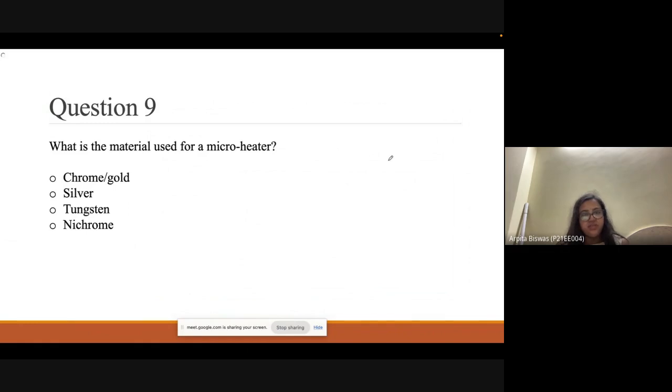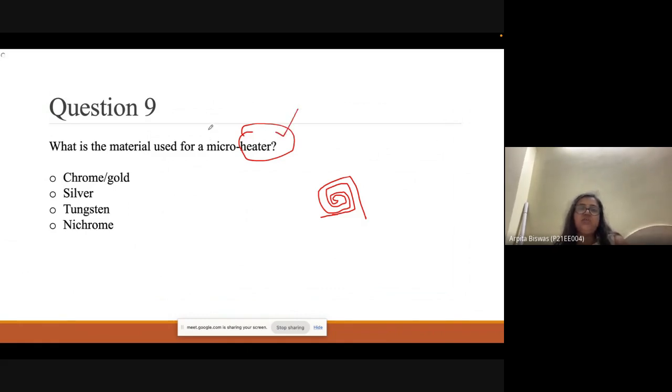What is the material used for micro heater? So you have seen how the micro heater structure looks, like a continuous structure, like this type of structure. This is one type of structure, the micro heater. So what is the role of this micro heater? We will discuss later what the role of the micro heater is. From the word itself, it is used as a heater, it will work as a heater.